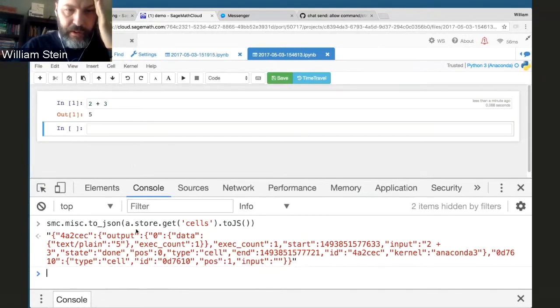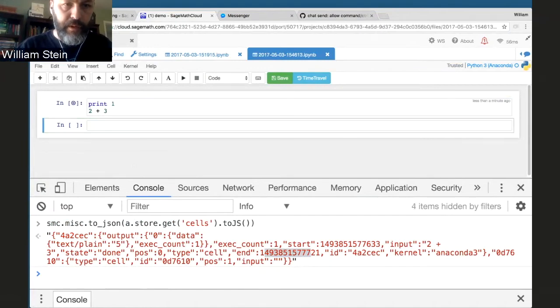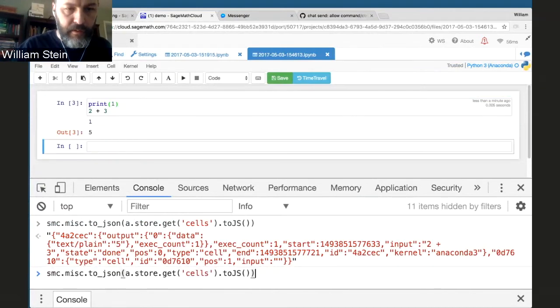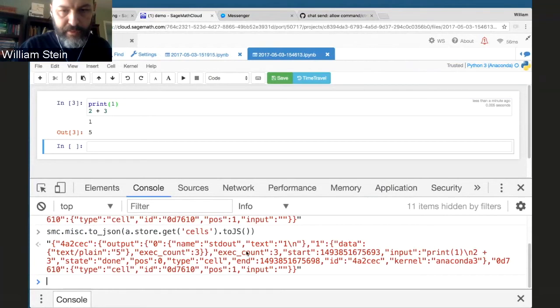Here's the underlying format of the data, as I was saying. There's the first 6 characters of a UUID, and then there's a map for outputs, which goes from integer strings to objects that describe the output. This is just used internally, and we export and import to the normal IPyNB format. There's also the start time of the calculation as milliseconds since the epoch, the end time, and the kernel that was used. If there was more than one output message, there would of course be more here. Oh God, terrible at Python 3. Now you can see that there's output 0, and there should also be output 1 right here. Yep.